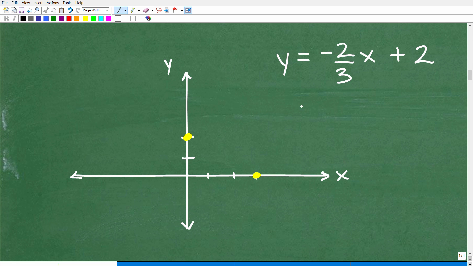So when you have a line that's in y equals mx plus b form, or slope-intercept form, this is the slope. So the slope of this line is negative 2 thirds. The b is the y-intercept. In this case, it's 2. Meaning that this line crosses through the y-axis at 2. So that's the first step when you're graphing a line in y equals mx plus b form, is to identify the y-intercept and plot that. So this line is going to go through the y-axis at 2. So let's go up here 1 and 2. So we'll plot a point right there. So there's 2.